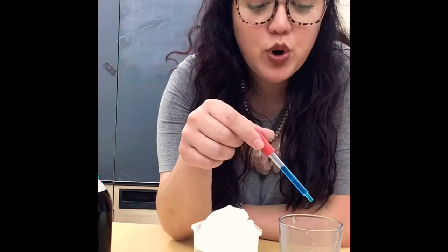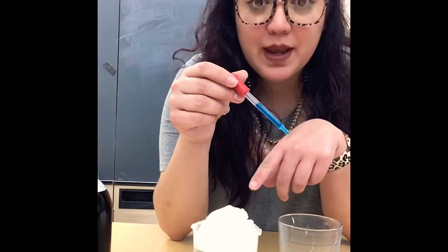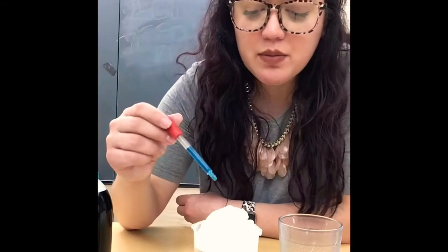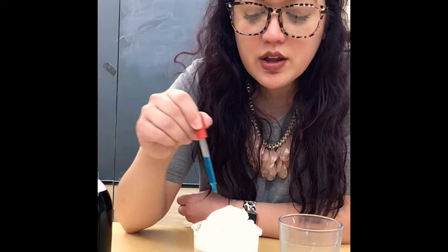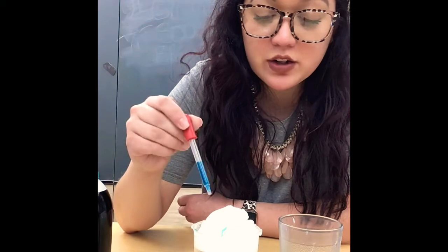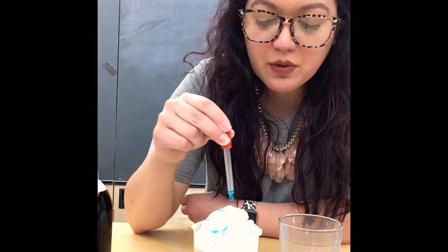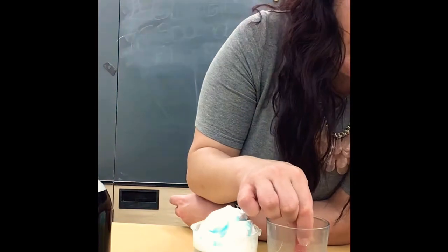You're gonna put rain into your cloud. So we have our cloud here, right? Well, we need to put some evaporation in there, some evaporation gases. So go ahead. What you're gonna do is squeeze it onto the top of your cloud. And you can go all over. It doesn't have to be all in one spot. If you wanna do it all in one spot, that is fine, but you don't have to. You're gonna put it all over your cloud. We're filling our cloud with that water that it borrowed.